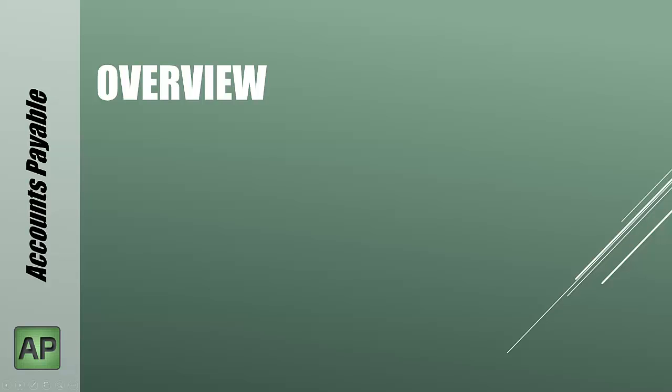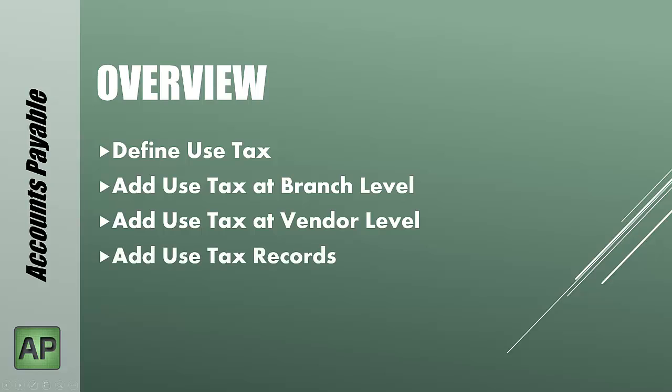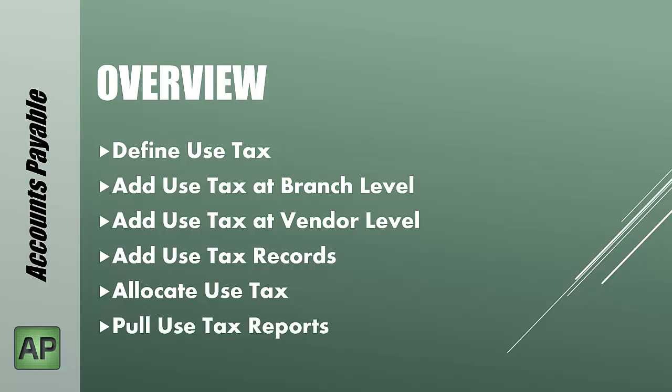BankTEL Systems Accounts Payable program provides robust functionality for adding use tax records to invoices and for creating customizable use tax reports. This video will define use tax, we'll show how to add use tax at the branch level, we'll show how to add use tax at the vendor level, we'll show how to add a use tax record to a new or pre-existing invoice, we'll show how to allocate use tax between multiple branches, and we'll show how to pull a use tax record report.